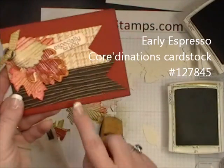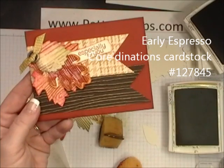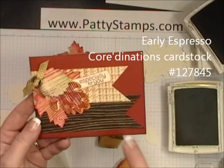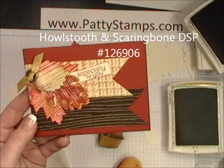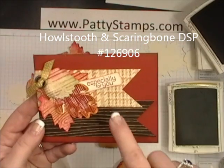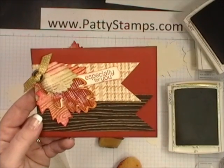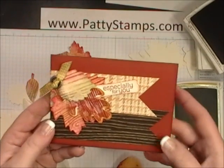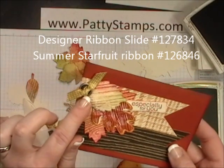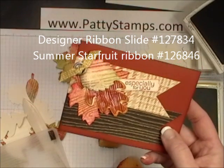We also used it right here on the coordinations cardstock. I'll be showing you that in another video, how to use that cardstock. And then this DSP is the Howl's Tooth and Scaring Bone package. So those are a lot of nice fall colors and patterns in that package. Then the last thing is I just topped it off here with one of the new ribbon slides. Let me just show you those.